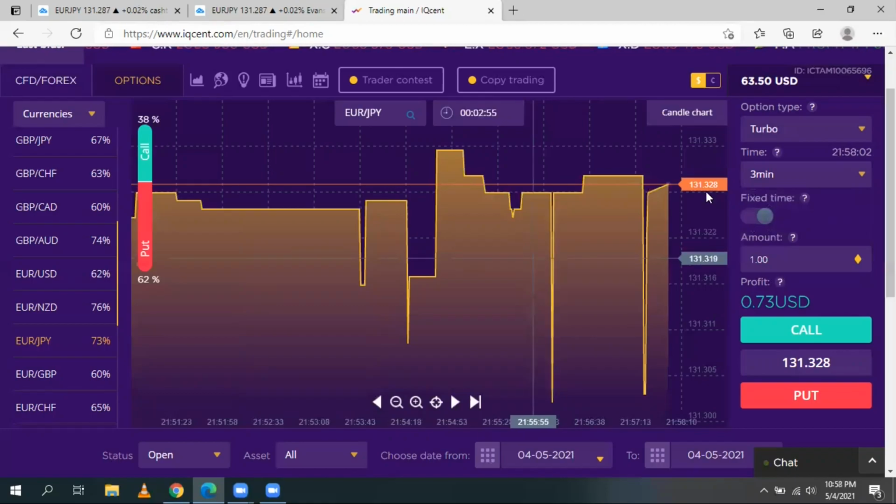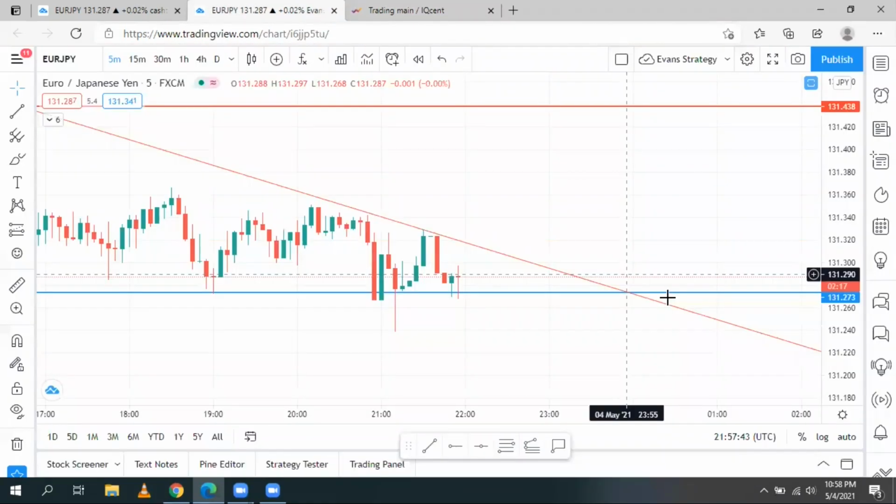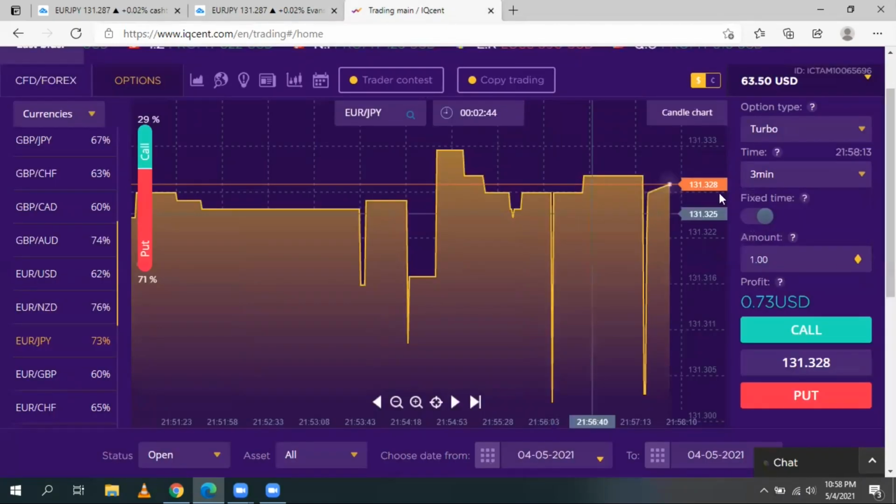The market is at 328 here, and if we check, you see we have 287 on TradingView, and on the broker we are having 328. So the market is actually somewhere down here, but they are pushing it up. Maybe some people are in the trade right now who they are spiking out. So I don't even like trading when the market prices are not correlated at all. I don't trade around that time. Because whatever happens, you can't blame anybody. Anything can happen. It's just like you're gambling with your money.